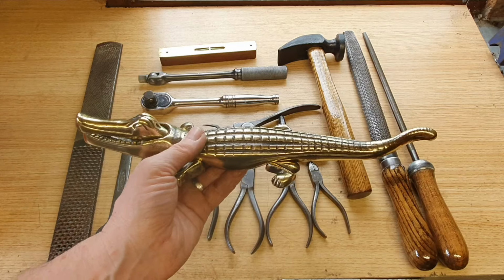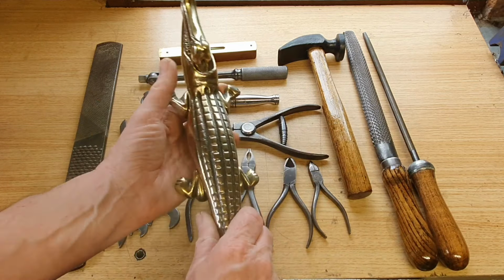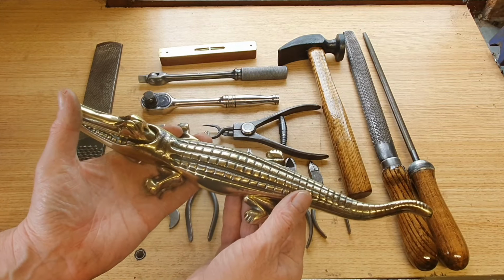Really, really like that. It's going to go in the shed somewhere. I think I'll find him somewhere permanent. Not entirely sure what it is. Maybe it's a nutcracker. Maybe it's not, but I think it looks great.